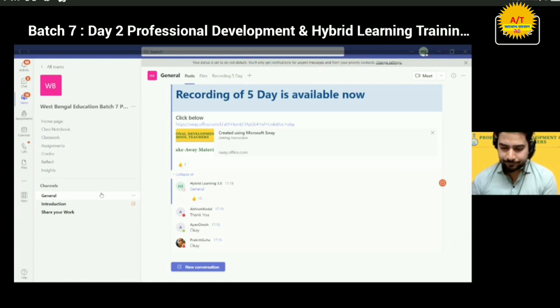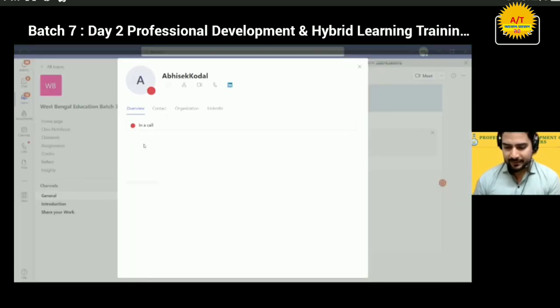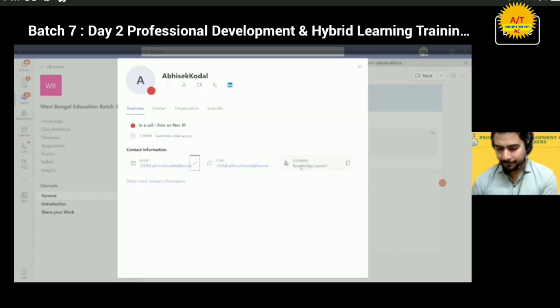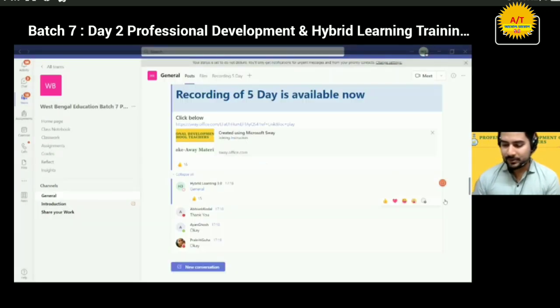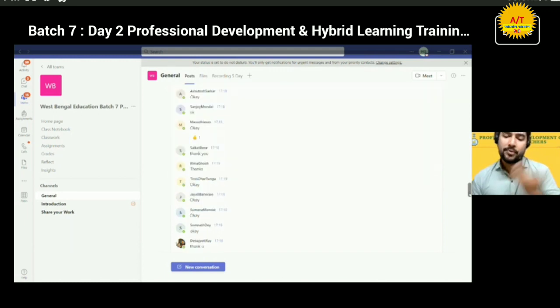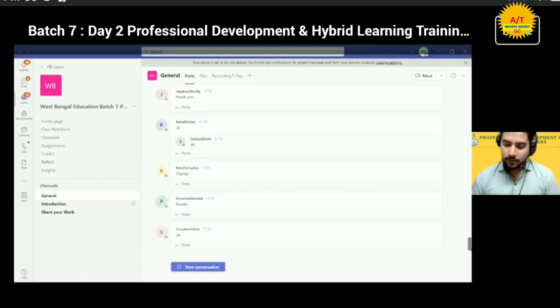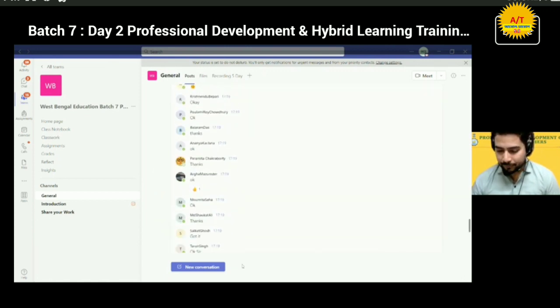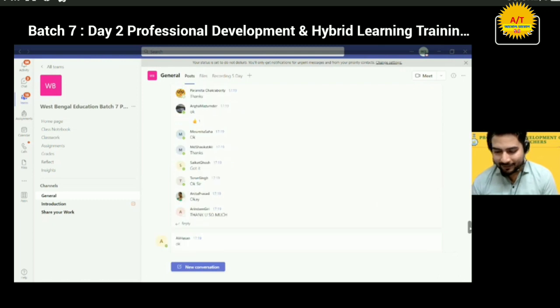I'll go back to do one more thing here. For example, in this entire group, we have found that the first person is Abhishek Kodal sir, right? And he has done an amazing thing. So I just wanted to copy his ID and give praise to him because a community should be built up. A beautiful community should be built up inside a digital classroom. So what I should do, I will go and in the same reply where everybody is replying, they all are learning. See, can you see it?